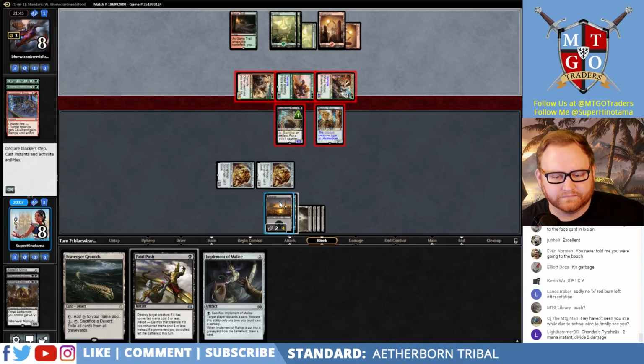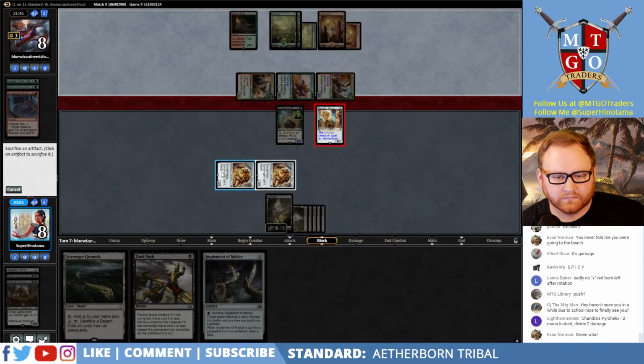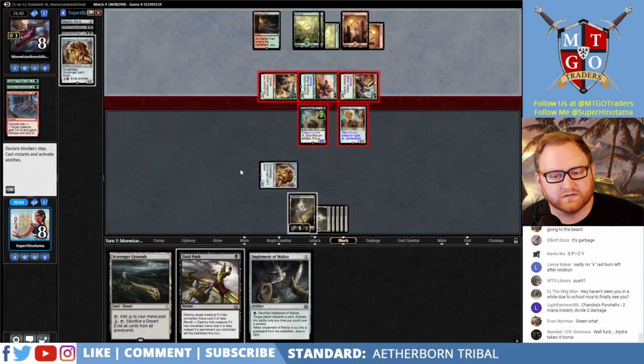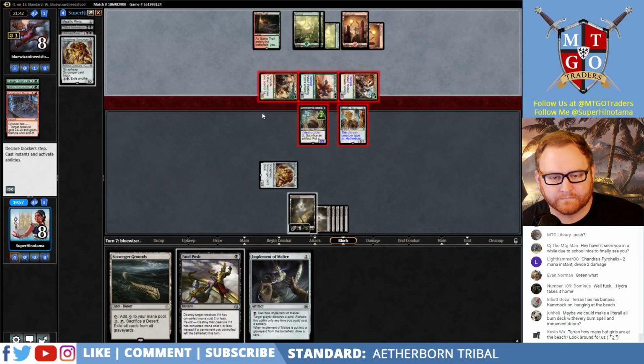Let's see. He's going to get bigger, so he's going to be able to kill this guy. I can push here. Take 7, 8. I'll die immediately anyway.